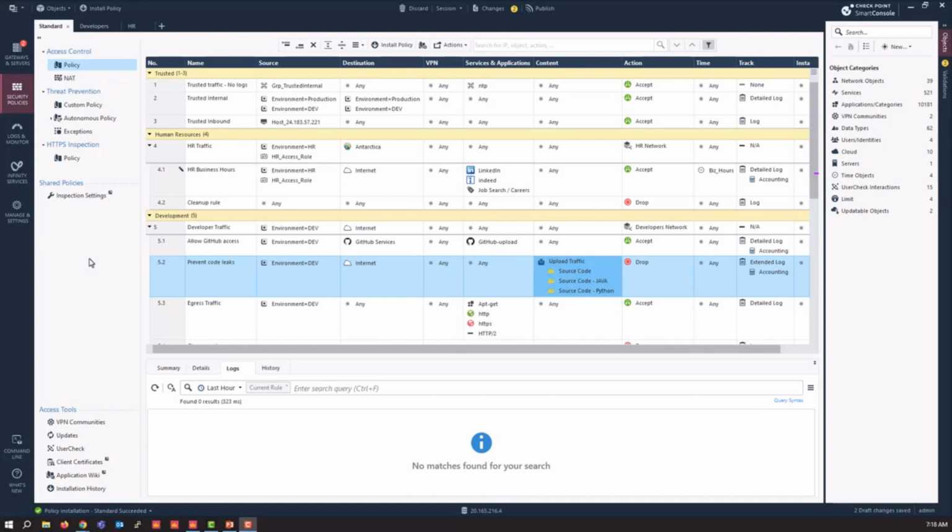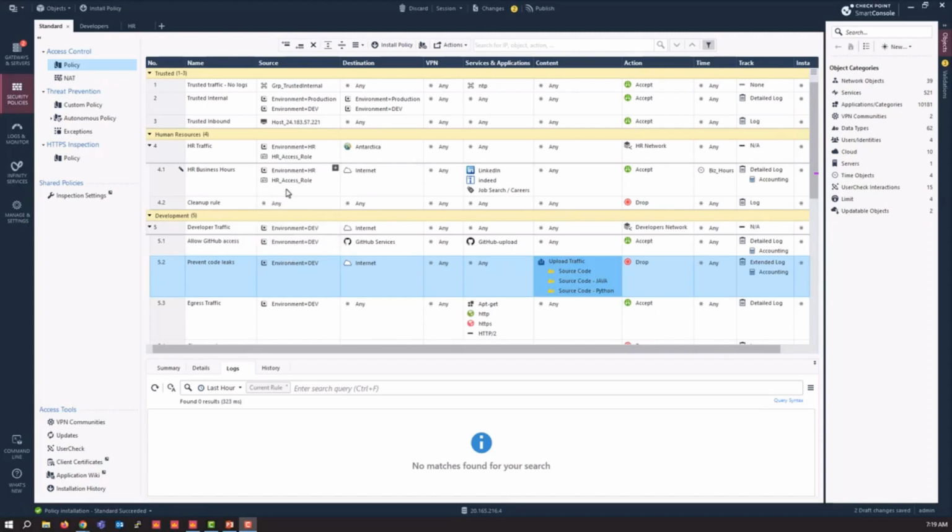Next on the list is identity awareness. I don't actually have identity awareness configured. I don't have AD connected to it, but it's pretty obvious what that would entail. So I did create an access role that would represent what that would look like. In your access role, you would configure your linking to an Active Directory user or a group, more than likely a group or OU of some sort. Anything, any person or object that's added to that group would automatically be granted access to this rule, or rules, dynamically.